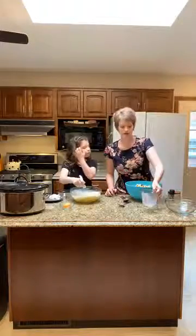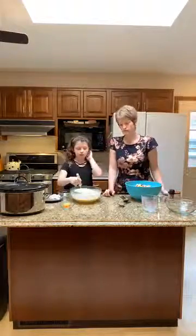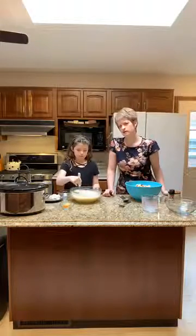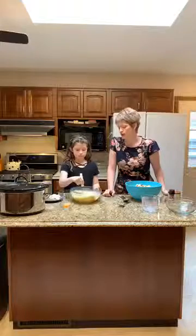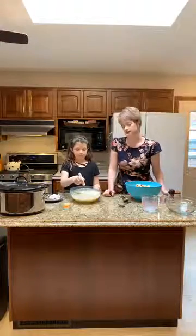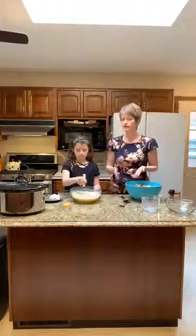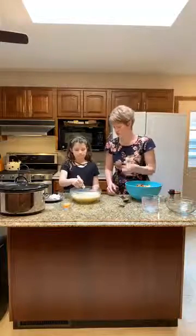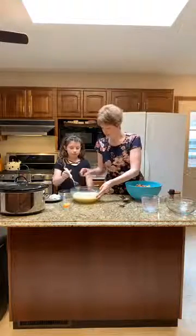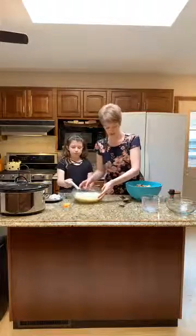And so I'm not worried about the extra fat that's coming from my milk. 2% would be fine, 1% would be fine. I tested this recipe with skim milk and I just didn't like it as well. But we're definitely making a calorie and fat savings by using milk instead of the half and half, which a lot of these brunch casseroles ask for. That looks perfect, okay?